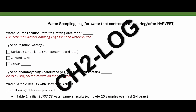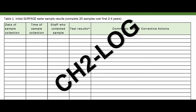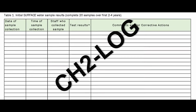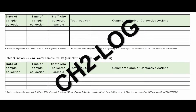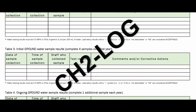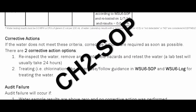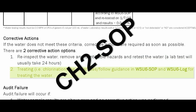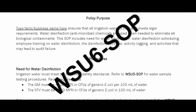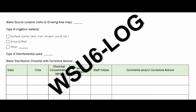Document procedures on how water samples are collected and how they are identified. Your written procedures should include what to do if unsuitable or abnormal water test results are found. If the water does not meet these criteria, corrective actions are required as soon as possible. There are 2 corrective action options. 1. Re-inspect the water, remove any identifiable hazards, and retest the water. Or 2. Treat the water. Use the guidance in WSU6 SOP and WSU6 log for treating the water.